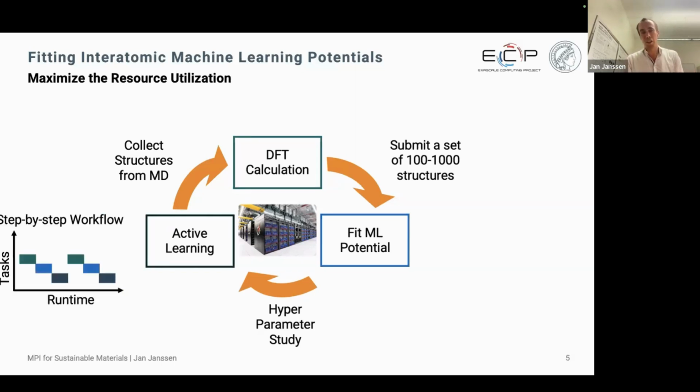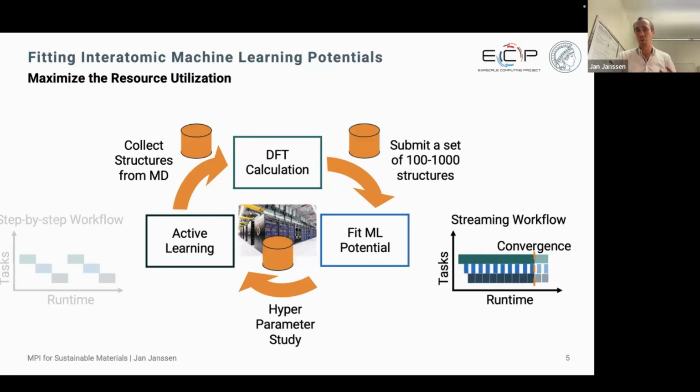What is typically done is a step-by-step process. You would have one expert doing the quantum mechanical calculation, then they provide their data set to the machine learning expert. The machine learning expert maybe does some hyperparameter optimization, and then we have somebody on the application side, who uses the resulting machine learning model, makes a prediction, and then sees, okay, there are certain parts missing. Maybe we need more quantum mechanical calculation. So that's why we consider this active learning. But it's really a step-by-step process, because first one person finishes the task, and then they hand it over to the next person. What we would like to have is really this kind of streaming workflow, right?